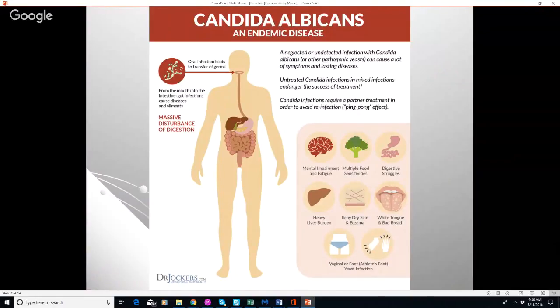Candida is always present inside our body; it only becomes a problem when it overgrows. The major symptoms of candida overgrowth include mental impairment and fatigue. One of the main reasons is that candida secretes two major toxins: acetaldehyde and gliotoxin. Acetaldehyde is kind of like alcohol poisoning — it absolutely damages neurons in the brain and overloads the liver. Gliotoxins destroy the glymphatic system — the immune-lymph system of the brain — causing chronic inflammation in the brain.